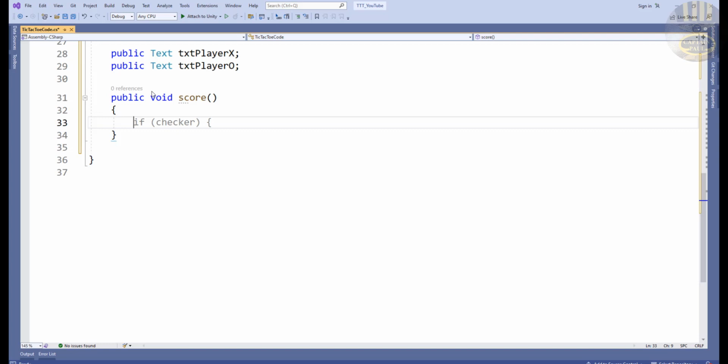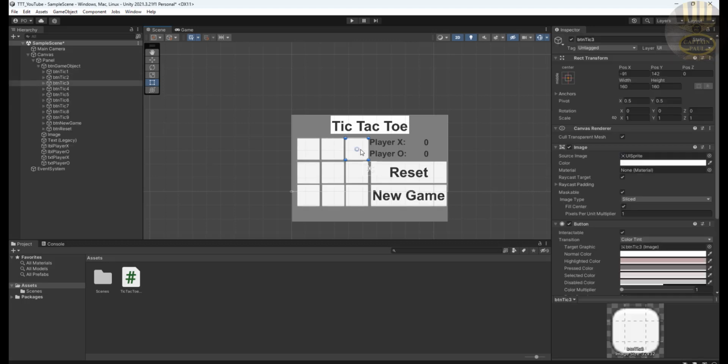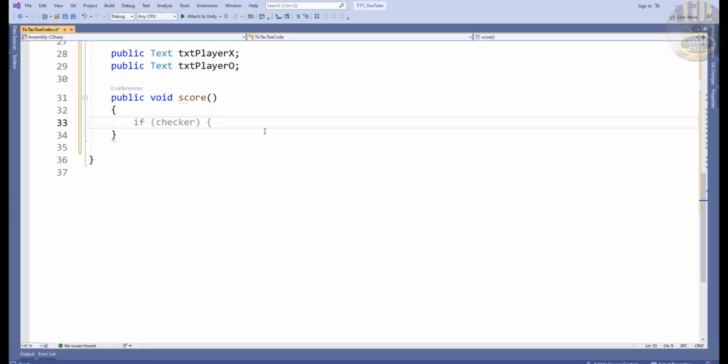So with the public void, I want each of these buttons. Let's minimize this. So these very buttons, if I have 1, 2, and 3 with X, I want it to win. So we have BTN 1, 2, 3. Then we have 1, 4, 7, and so on. This will be 4, 5, 6, 7, 8, 9, and so on. So let's do that. So double click on that.